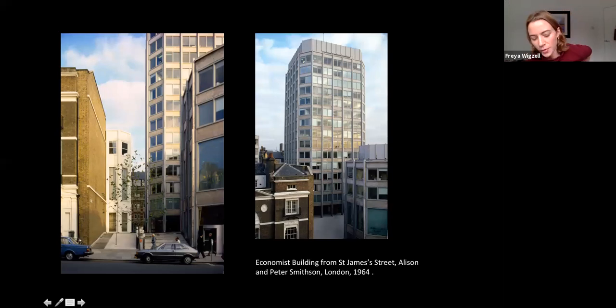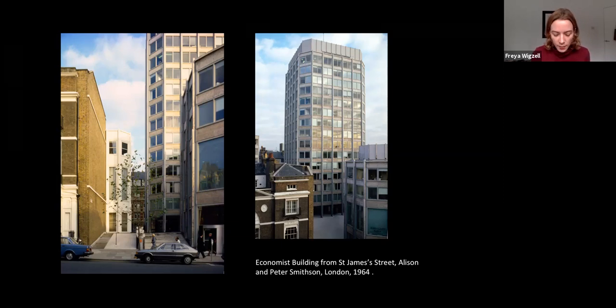Hi everyone. So my title, Piling Up the Debris, is not the most informative, but the talk is going to be about the roach bed Portland stone cladding on the Economist building in London. The building was commissioned by the Economist magazine and designed by the British architects Alison and Peter Smithson following a limited competition in 1959, and it was completed in 1964. It occupies a corner site between St James's Street, Ryder Street and Bury Street, between Green Park and Piccadilly. And it's now one of the most written about British buildings.